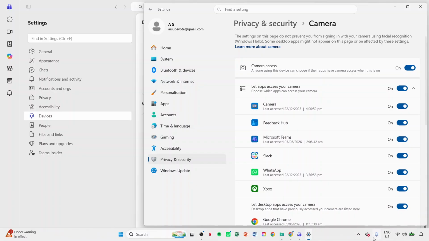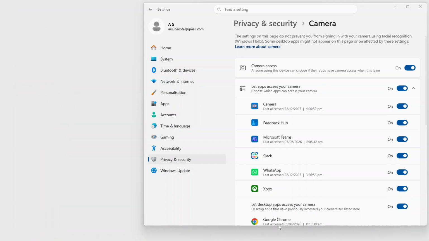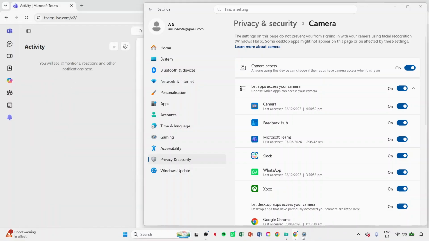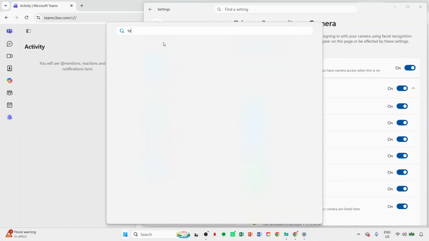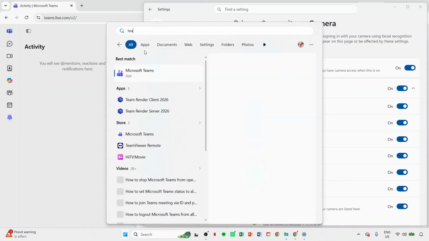Go to the bottom right corner of your screen and click the up arrow to show hidden icons in the system tray. Find the Teams icon, right-click it, and choose Quit Teams. This completely closes the app, which is helpful because simply closing the window may not fully restart it. Then open Microsoft Teams again and check whether your camera is now working. Restarting the app allows it to reload your updated settings and permissions, which is often the final step needed to solve the problem.